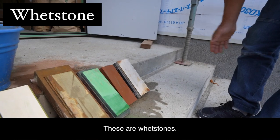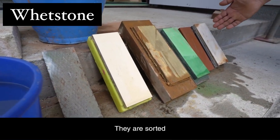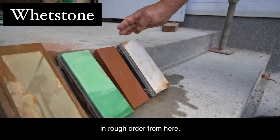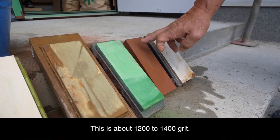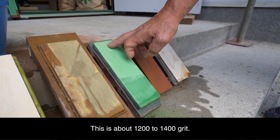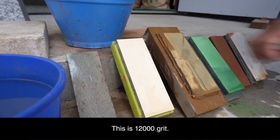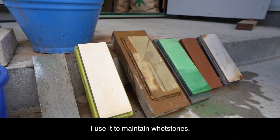These are wet stones. I take this many to the site. They are sorted in rough order from here. This is 1,000 grit. This one is 1,200 grit. This is about 1,200 to 1,400 grit. This is a natural stone. This is 12,000 grit. This is a diamond stone. I use it to maintain wet stones.